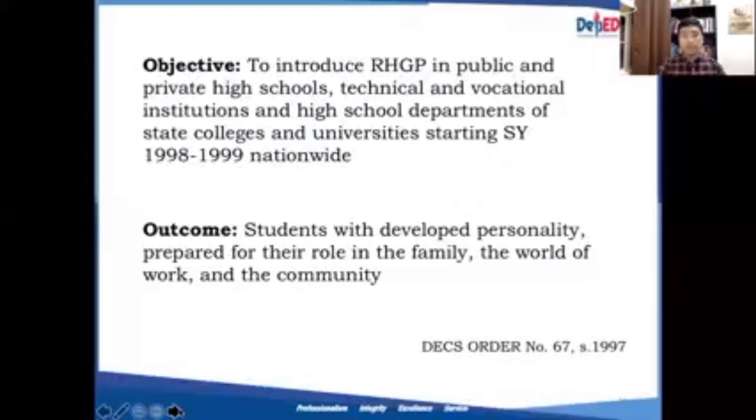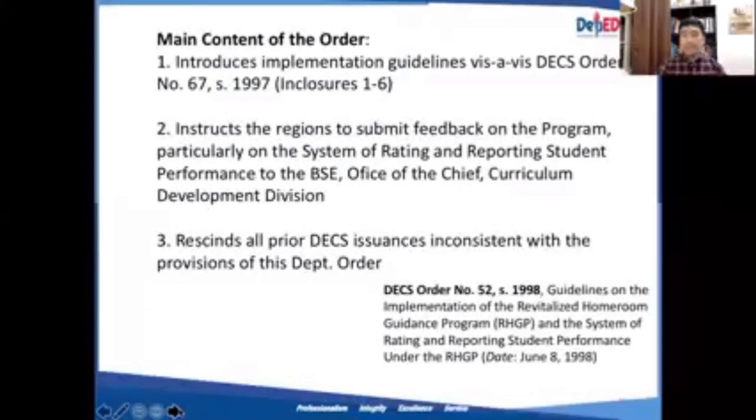In 1998, DECS Order number 52, series of 1998, guidelines on the implementation of RHGP and the system of rating and reporting student performance under the RHGP, was issued last June 8, 1998 to the public.